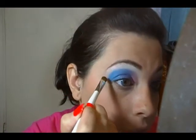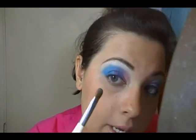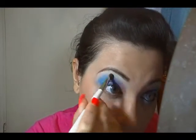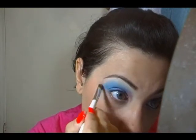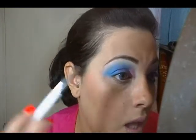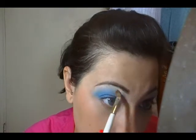And then with the brush, just start blending. And you're gonna want it sideways. Blend all those colors together with the highlights. And it's okay if it goes out like that, just clean it up at the end, don't worry about it.